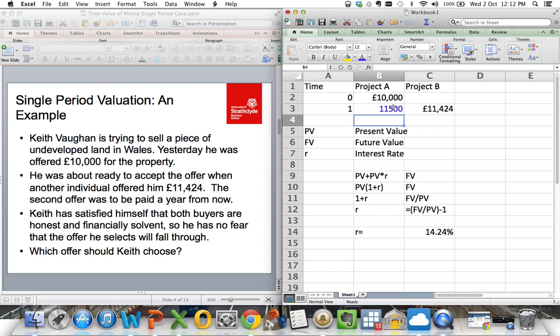So the time value of money is this. And I think it's just a nice little example of looking at this, and it actually leads us to some of our primary or foundational formulae for time value of money. This is a single period case, but what we can say is the future value is equal to PV times 1 plus R. So if we've got an amount today, and that's PV, and we know the interest rate, we know how much that money can grow to.